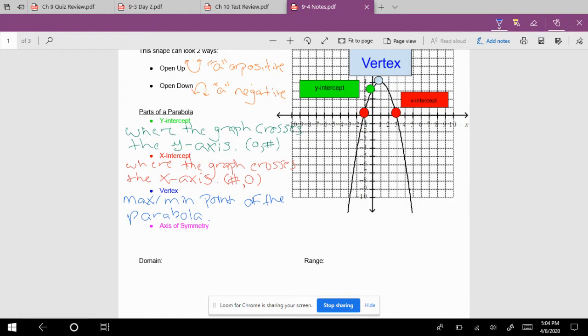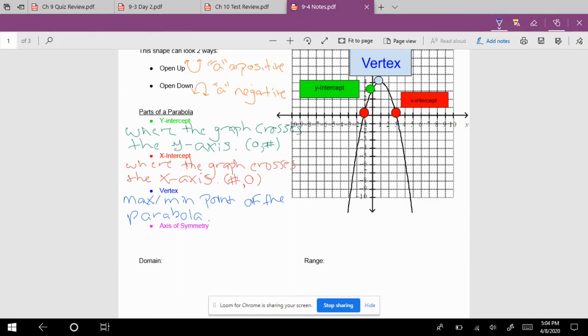How do we tell if it's a maximum or a minimum? I think of it as riding a roller coaster. I'm going to draw on the graph: as you go, you're going up, up, up, up, up on the roller coaster, and then you get to the very top and now you're going down. So at the top, at the vertex, that's the maximum height. That's the highest that roller coaster is going to get. So in this particular example, that is a maximum. We'll go through a couple of examples about minimum as well.